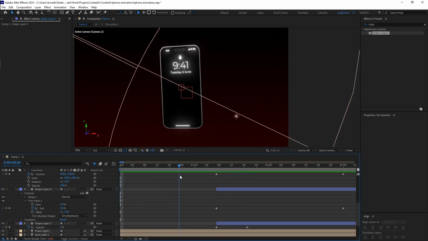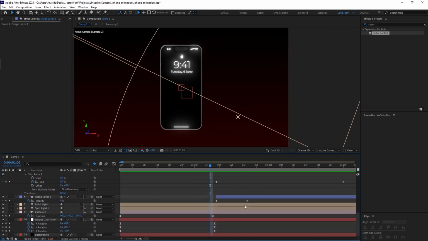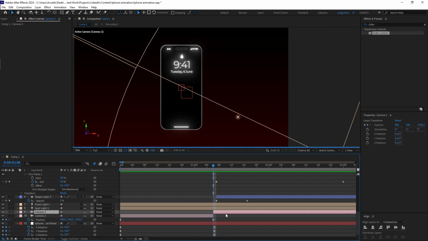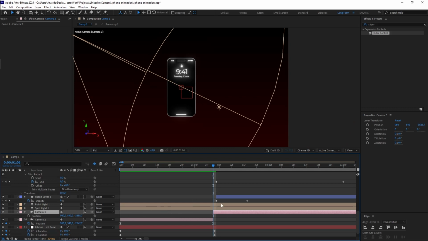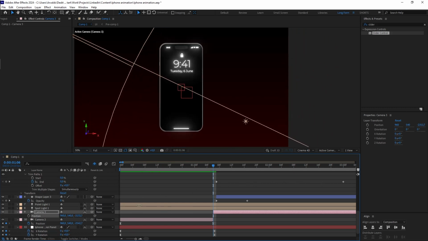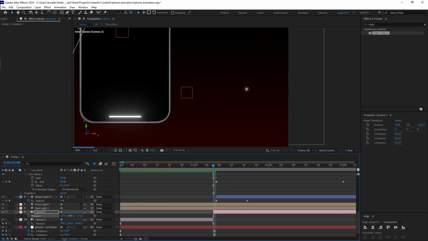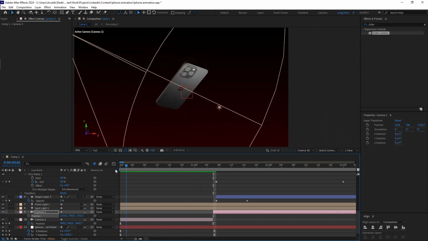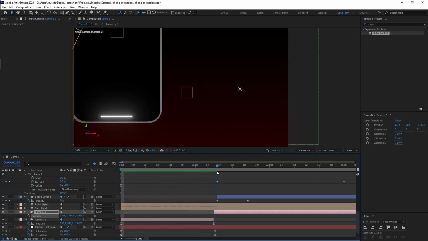Now, as the camera goes in, I want it to switch very quickly, so I will split the camera and make a new position right from the place where the animation will start. So, as you can see, it goes right into it. Then it switches and it will go upwards.